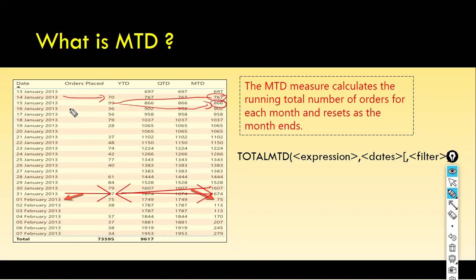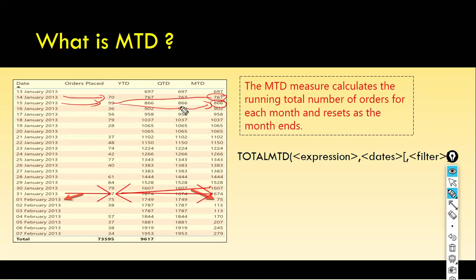If somebody comes to your desk on 15th January and asks, can you please give me the month to date sales performance, or the month to date orders placed, this is the number you have to give, not this number.